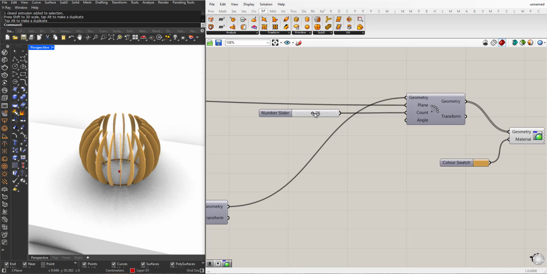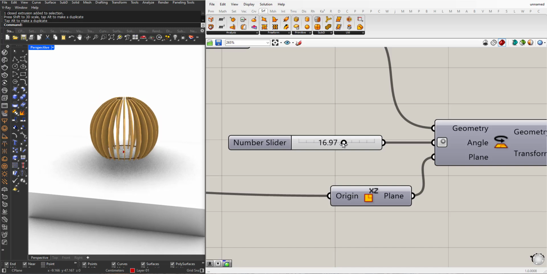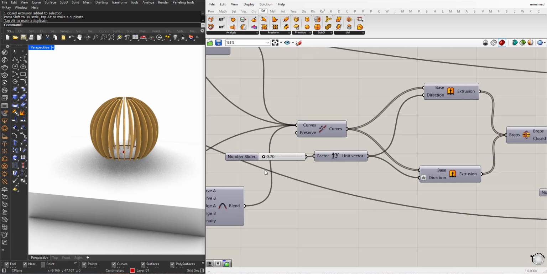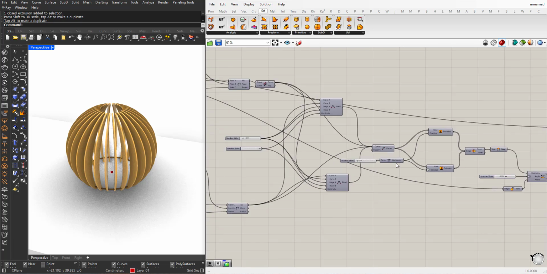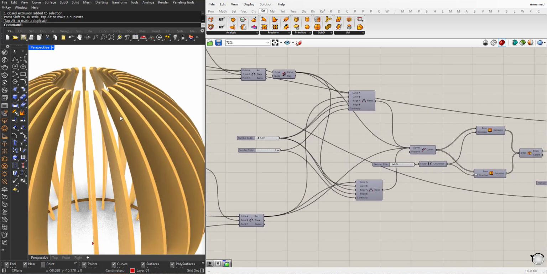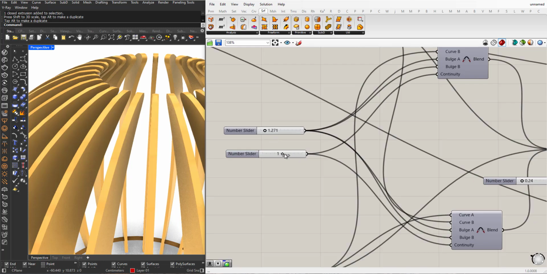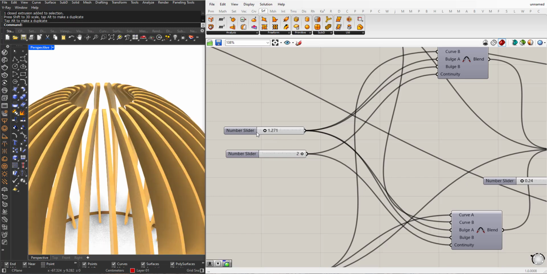For example, the number, the rotation, the thickness, here the blend type, also the degree of blending.